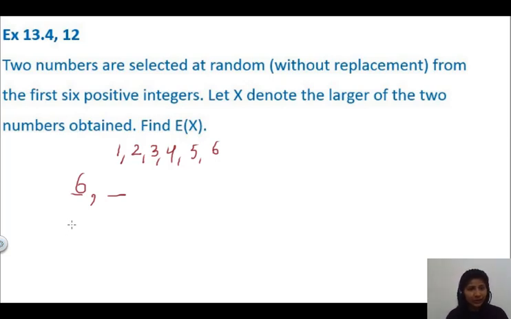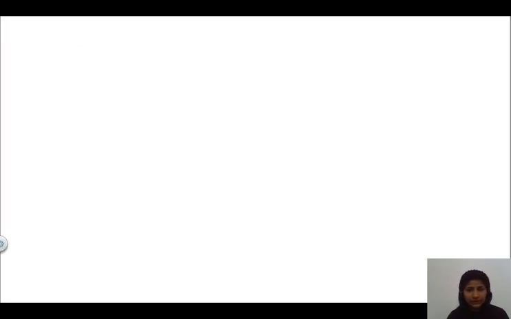Now if you have already selected one, you are just left with 5 numbers. So for the second one you have only 5 options. So two numbers can be selected in 30 ways. And I hope this is quite clear. You have done this in 11th class, permutation and combination. In the starting you do finding the number of ways. This is very simple. Now, let us just go with the total outcomes that can be possible for this.